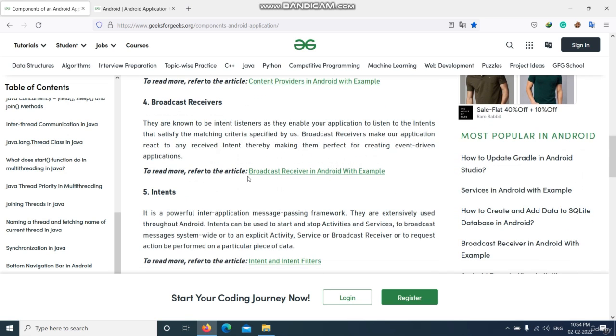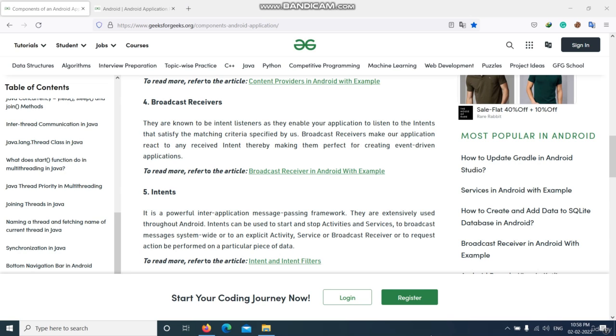Next we will move on to broadcast receivers. Let's look at broadcast receivers. They are mainly used to listen for something. For example, when you are using your phone, if your battery is less than 10%, it will show you a notification or an alert. This notification only occurs when your battery level reaches 10%. When the phone battery becomes 10%, this is the broadcast. This will be received by the various applications of the phone and will alert you.